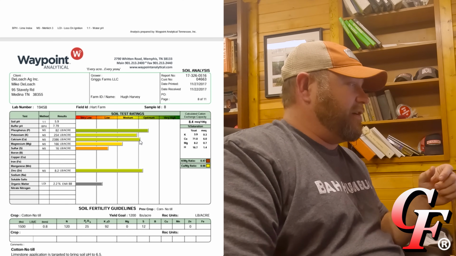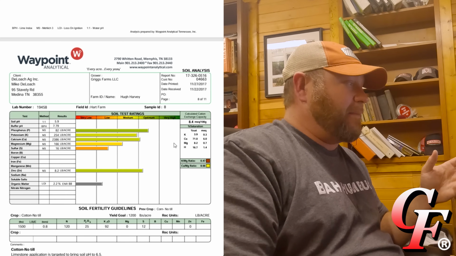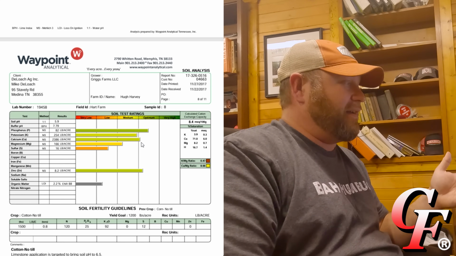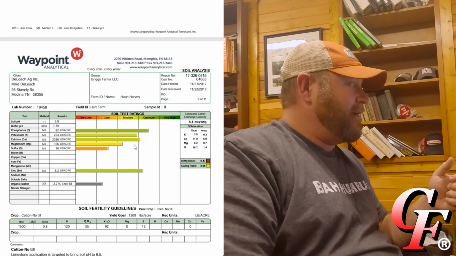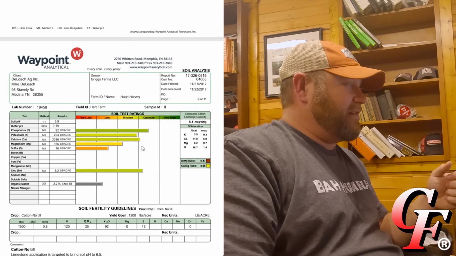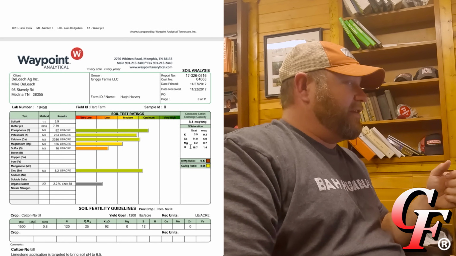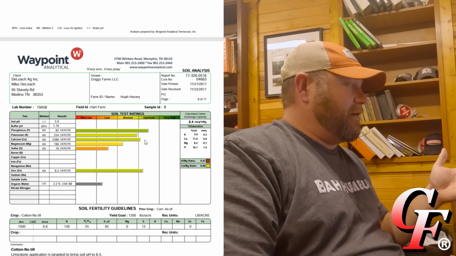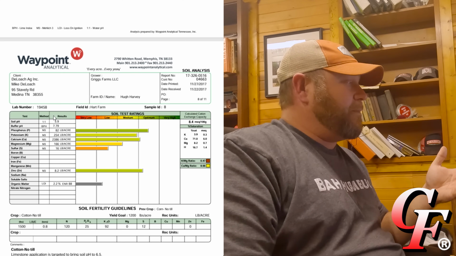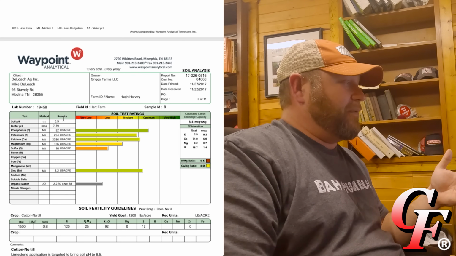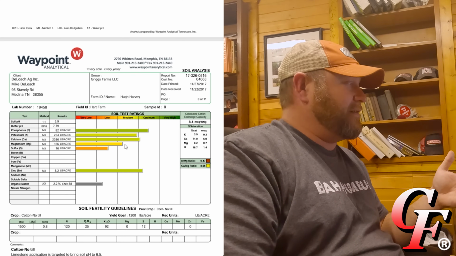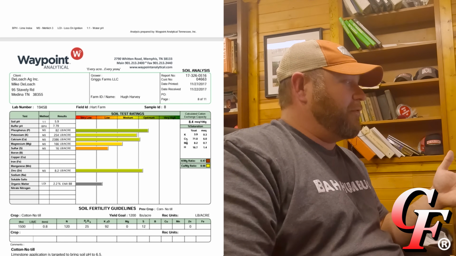You say calcium, we're right there at the optimum level at 71%. We ideally like to see that a little bit higher. And then magnesium is a little low right here. So for this, looking at our pH, we got a 5.9 pH. We'd probably like to add dolomitic limestone. That would increase the calcium and magnesium some, plus it would also raise our pH.